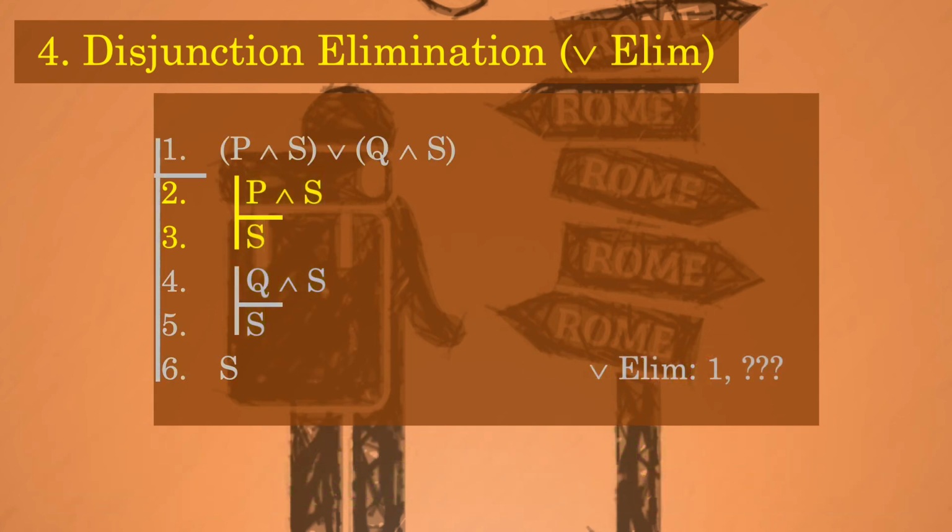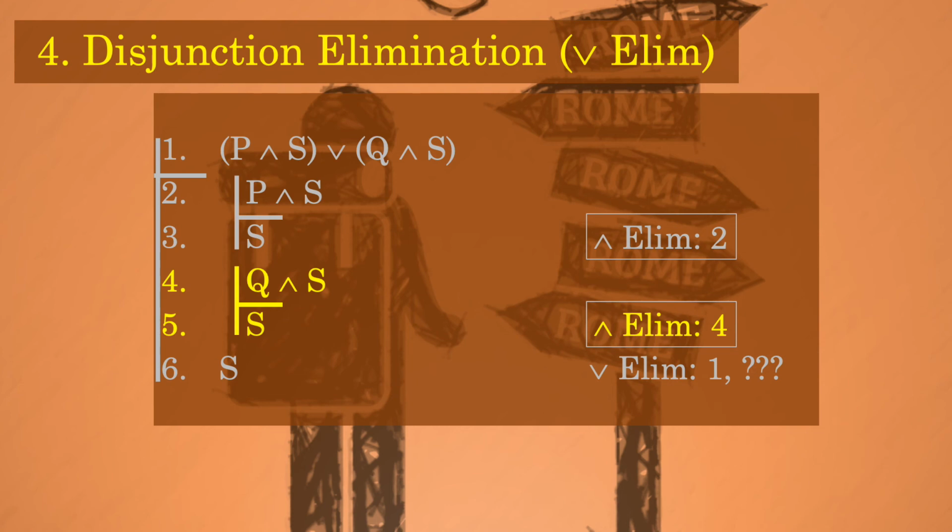Let's begin with that first subproof, spanning lines 2 and 3. Now, just because it's a proof within a proof, you don't actually have to put anything next to P and S. It's essentially functioning like a premise within the subproof. And so the question then is, how do you infer S from P and S? And we know that that's just a simple application of AND elimination. So let's mark that down.